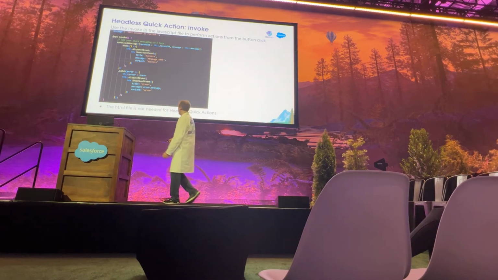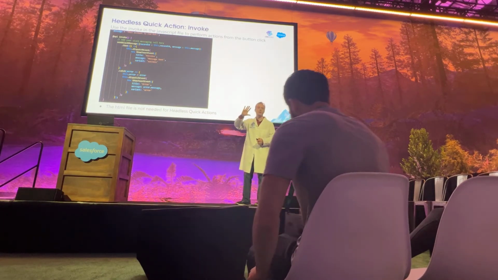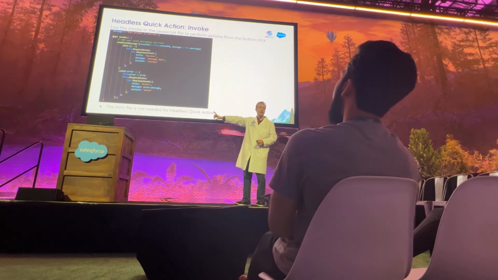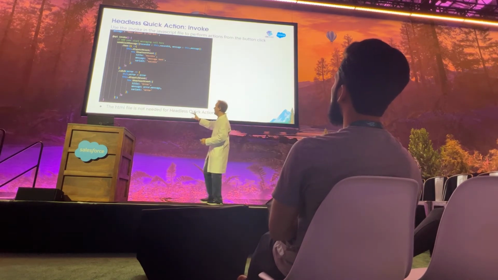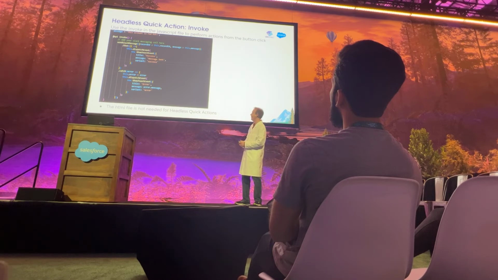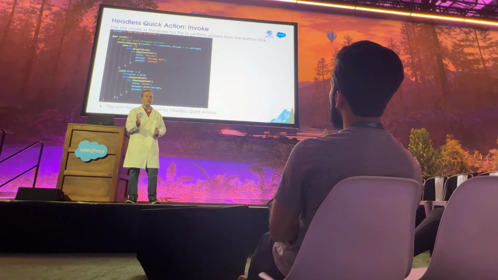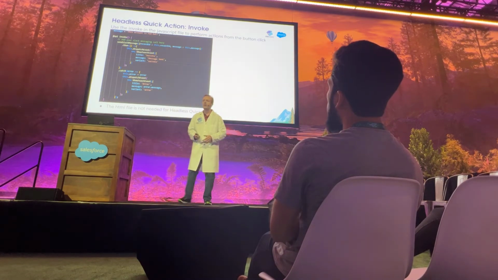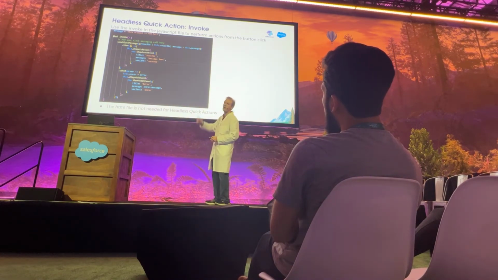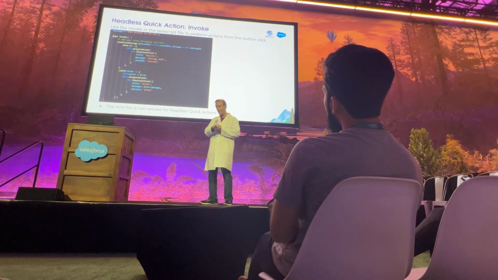All right, so inside my headless quick action, everything that I want to run is inside that API invoke method. So once you put in the API invoke method, you're going to call this Apex method, send Slack message. It takes two parameters. The record ID, that's something that you already have because you've built a Lightning Web Component, so you can just import in that record ID for the record you're working on. The other one, the message, is actually currently hard-coded. We're just going to hard-code it for now so that we can say, okay, this is the message that I want to send to my Slack users.